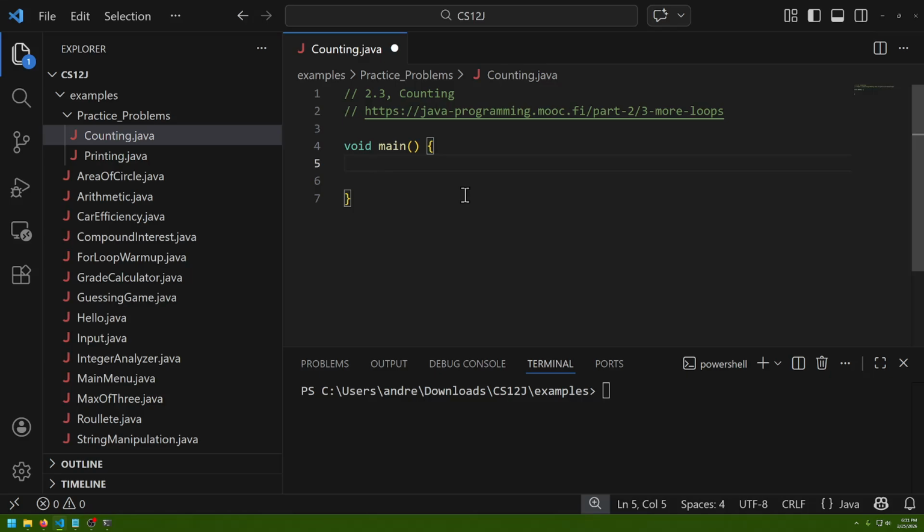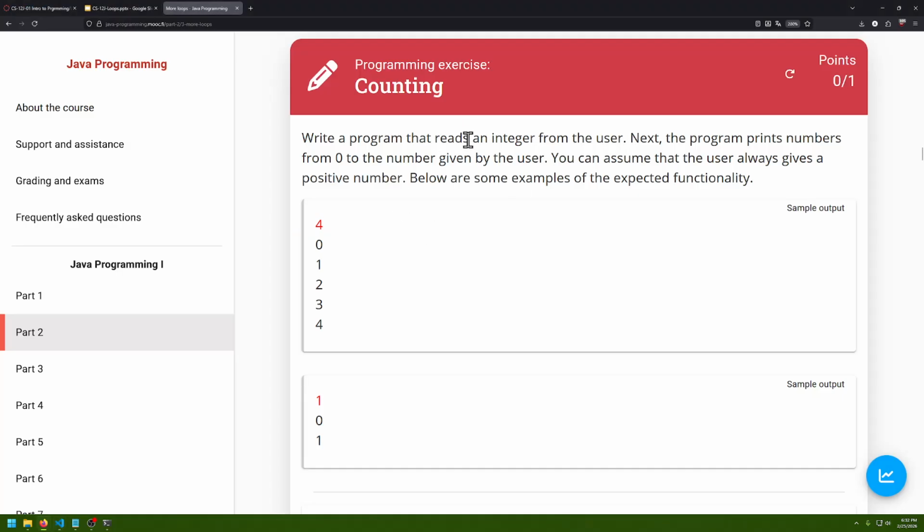So I'll go ahead and set up the scanner. I'm going to use a scanner here because it's more powerful. So I'm going to declare a scanner object, and I'm going to set it equal to a new scanner that's going to work with the keyboard. System.in is kind of like saying we're going to scan the keyboard. It's just a standard input. Standard input for us is keyboard right now. In the future, we're going to be scanning files. When we do data analysis, it's going to be necessary to scan files and kind of predict things based off of it. Okay, so let me set up the inputs, and we are going to have to read an integer from the user. So I'm going to take advantage of the scanner method.